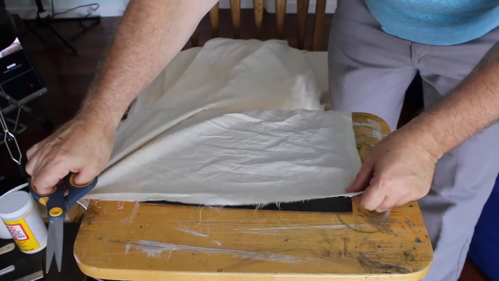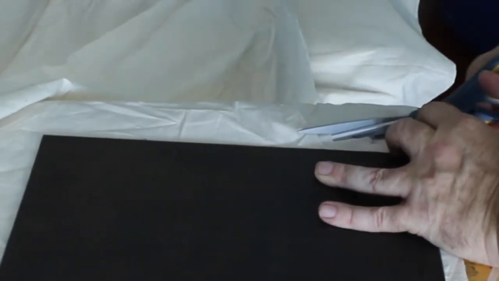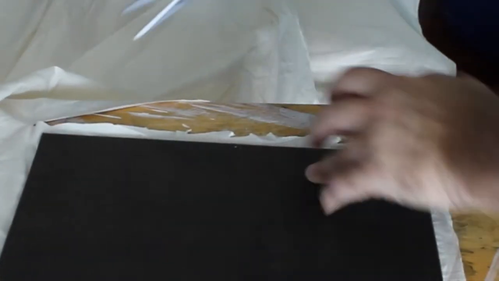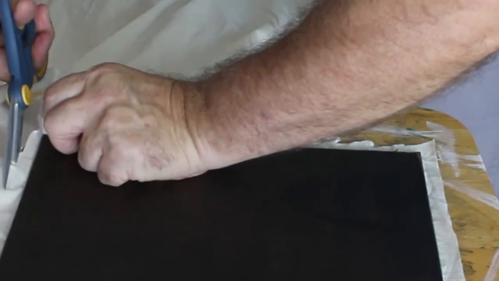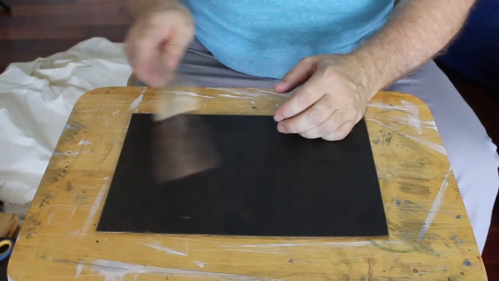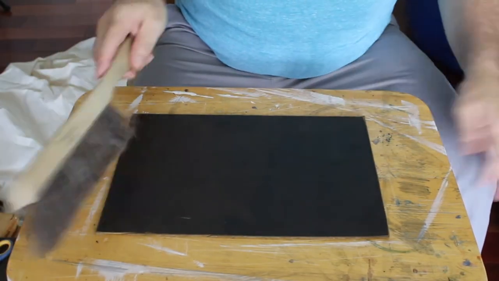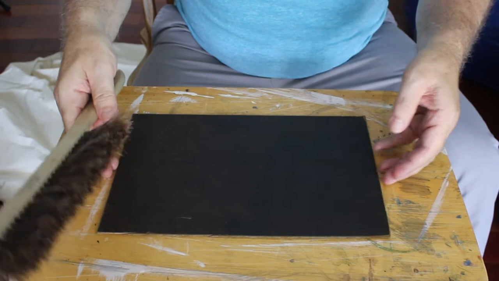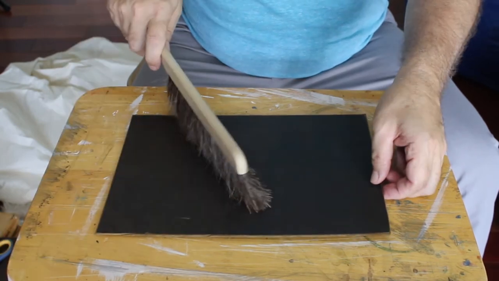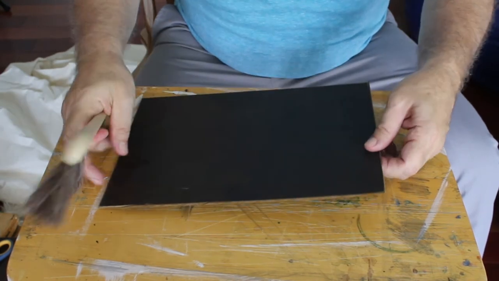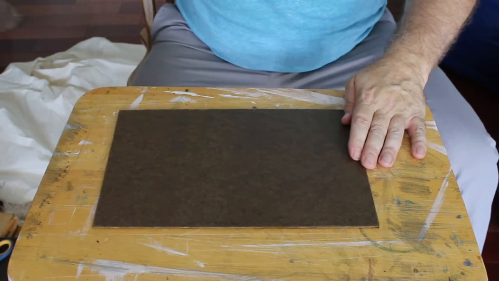Now I'm going to cut this just slightly oversized. This is the side that we just, or that we varnished. And I don't even know that that's necessary. I like the idea of keeping it sealed. We're going to glue this side.